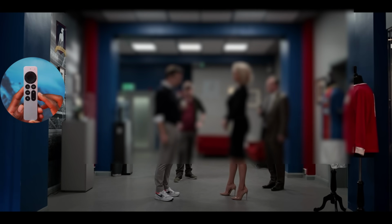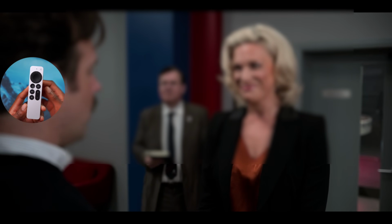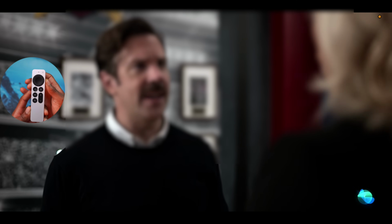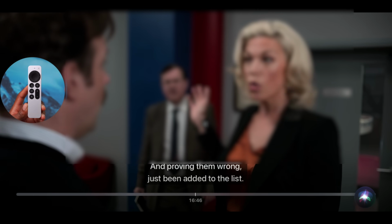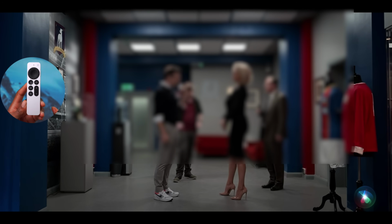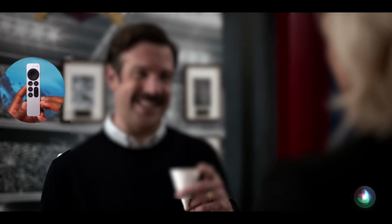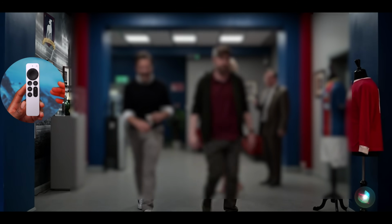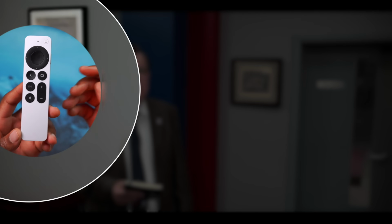Now in the Apple TV app, Siri is actually pretty amazing. So if a show is playing and you don't really understand what they said, you can press Siri and say, what did they say? And just give it some time. You can see it goes back by about 10 seconds and automatically turns on subtitles for just the duration of 10 seconds. And if you give it a little time, you can see subtitles will go off after the 10 seconds time frame has transpired. This works in most TV streaming services and applications such as YouTube, Amazon, Apple TV Plus, and other shows.